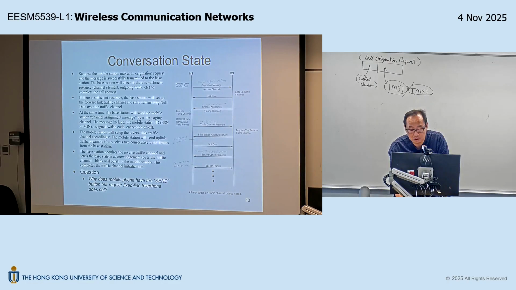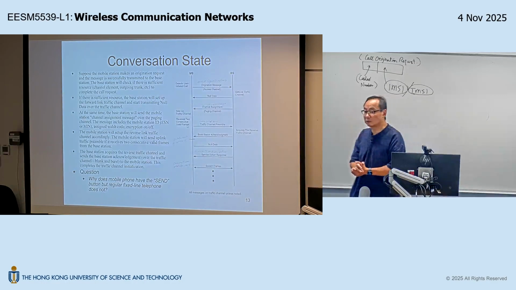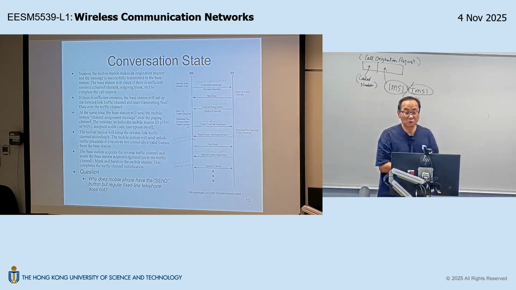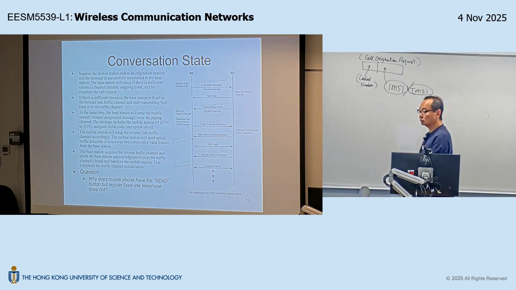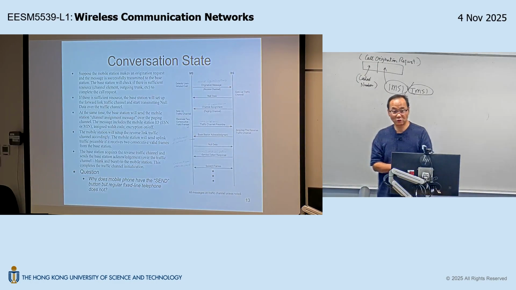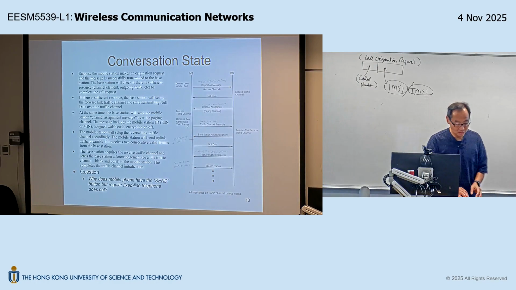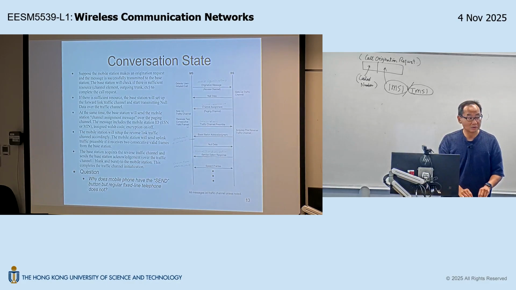Let's say you're a mobile station. After you receive the channel assignment message, you know W60 is the despreading sequence for the traffic channel. How do you know the frames you receive are good? The traffic frame from the downlink traffic channel sent to you contains 101010, random data. How do you know the traffic frame you decode is good or bad? You don't know the data ahead of time.